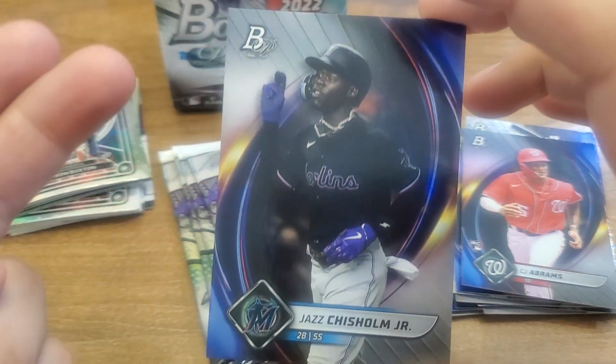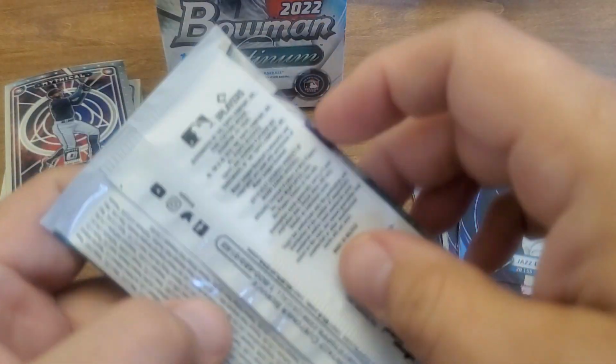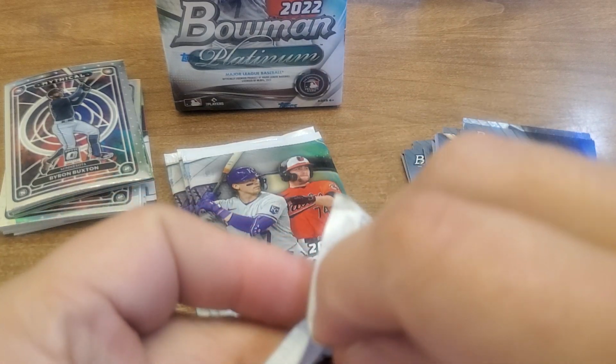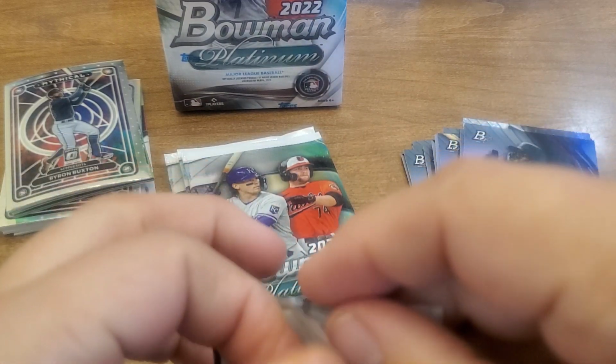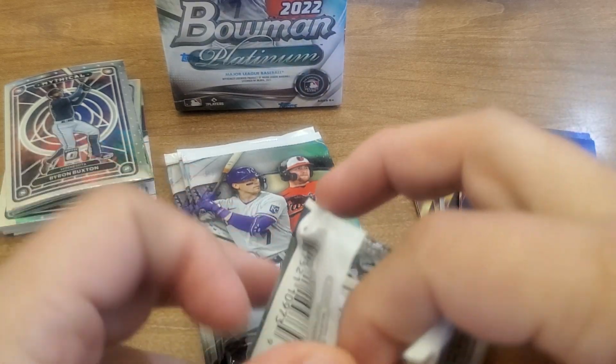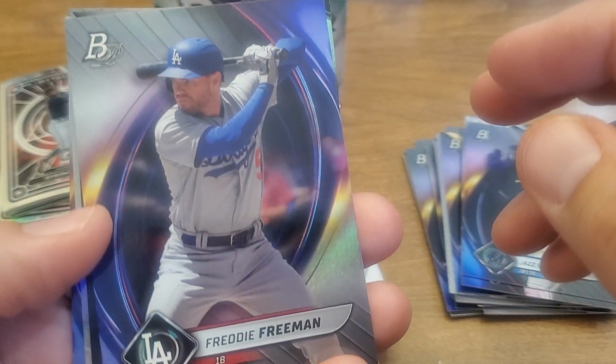Giving the old deuces. Tight deuces? I don't know what that is. I don't know what he's signaling. Rip the packs. I mean, it's fun to rip packs. Love ripping packs. Little Freddie Freeman.